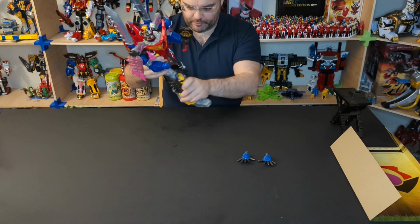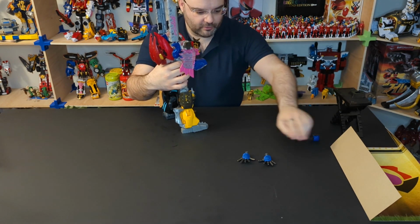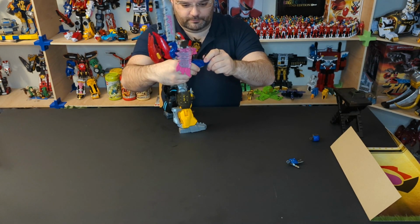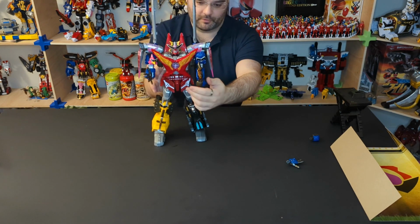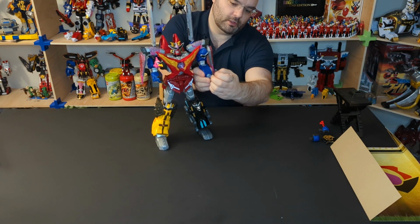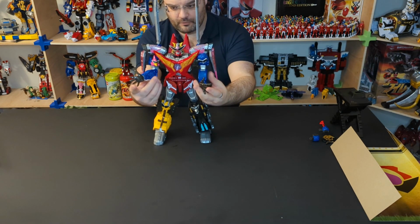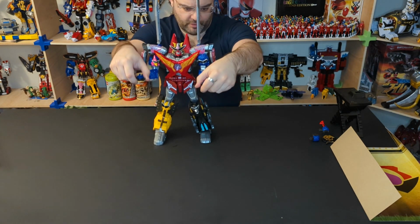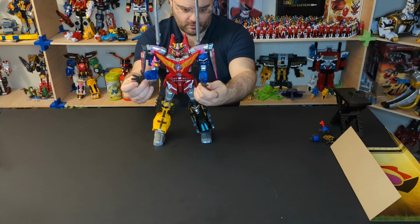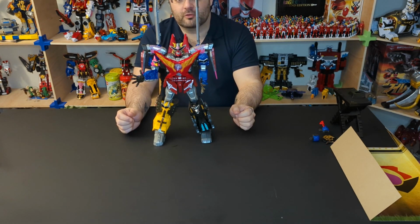So, let's stand this guy back up. This hand off. And give him. So. Right hand, they just pop out on ball joints. Left hand. So again, full range of movement on the pivot of the ball joint, and they've also got wrist hinges to go backwards and forwards. And so you can come up with some fairly interesting poses now.